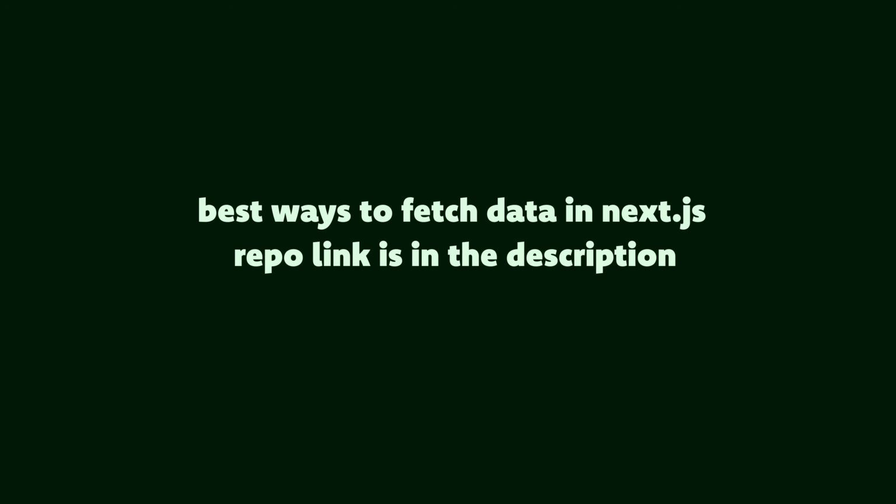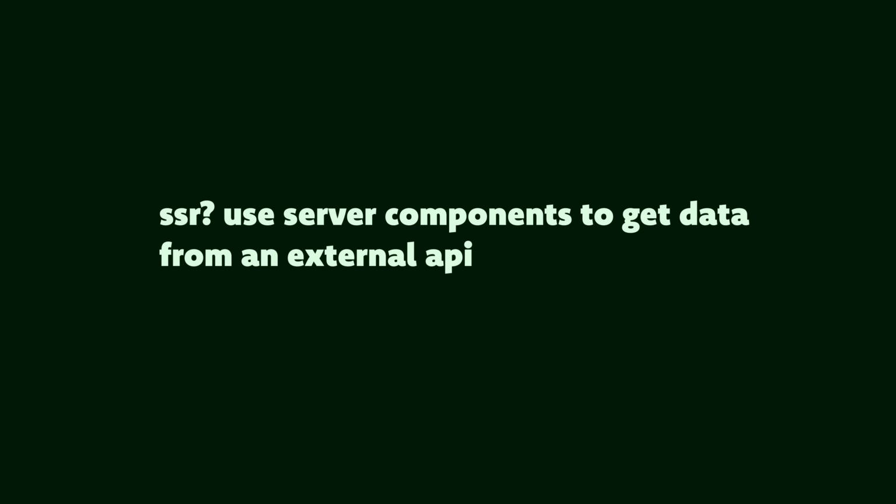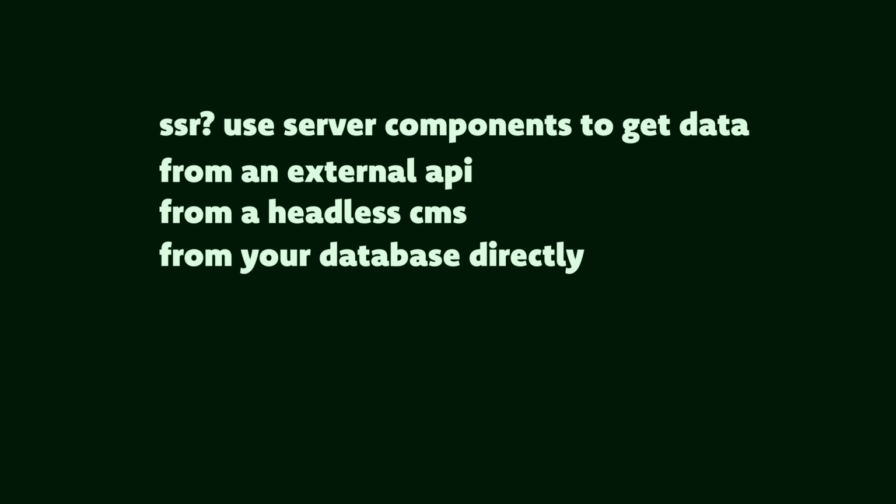Now, let's dive in. If you're planning on having a primarily server-side rendered website, you'll want to use server components to fetch your data. You can use server components to fetch data from an external API, a headless CMS, or directly from your database. Since sensitive information is not sent from the server to the client, you are able to safely use your credentials using environment variables when querying on the server side. You don't have to worry that they will be exposed because of that separation between server and client.